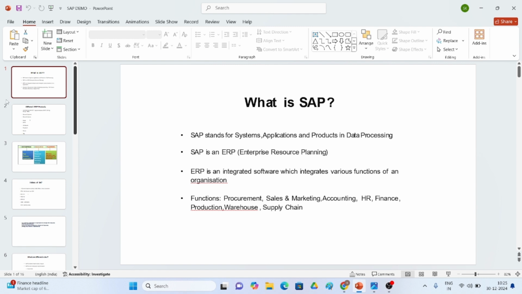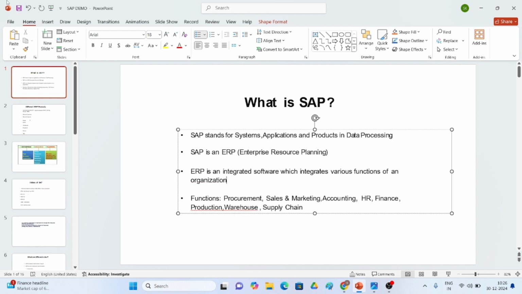SAP stands for System Application Products in Data Processing. SAP is an ERP. ERP is nothing but Enterprise Resource Planning. ERP is an integrated software which integrates various functions of an organization.